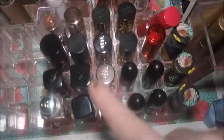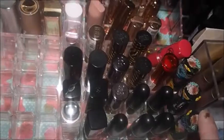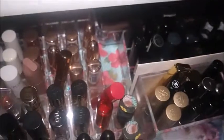Then I have another Christian Dior one, which is in the shade 513 Amber Lumiere. Then I have another Dior one, which is in the shade Rouge Blossom. I really like that one. So how many have we got here? 2, 4, 6, 7, 8, 9, 10, 11, 12. I think that'll be enough, and then next time I'll pull the rest, these ones here, and then we can move on to these ones here. So that's enough for lipsticks.